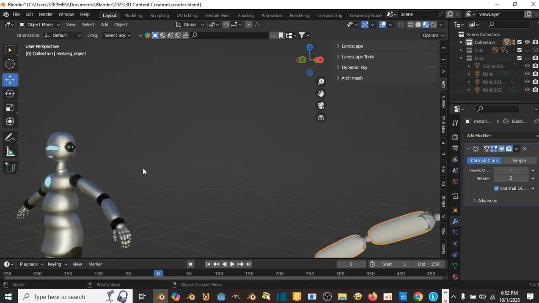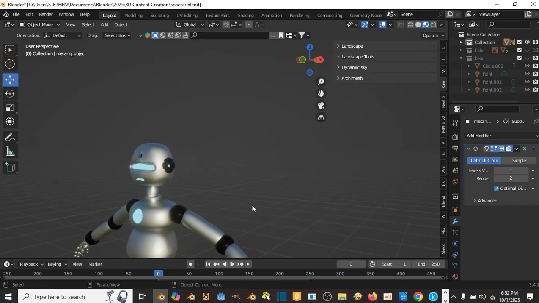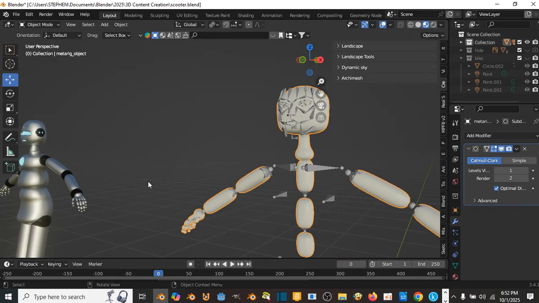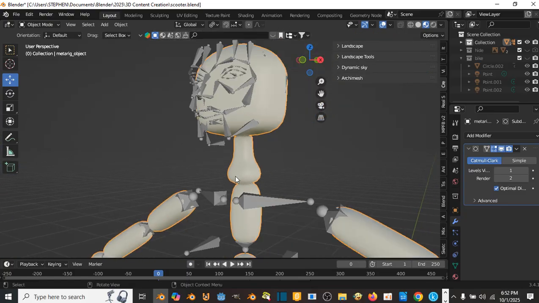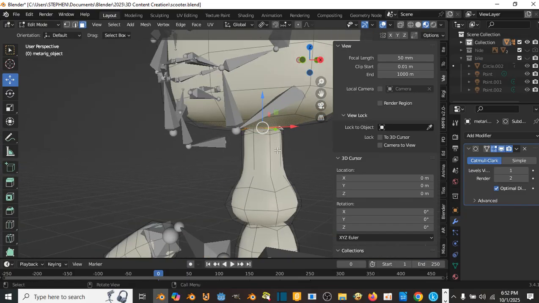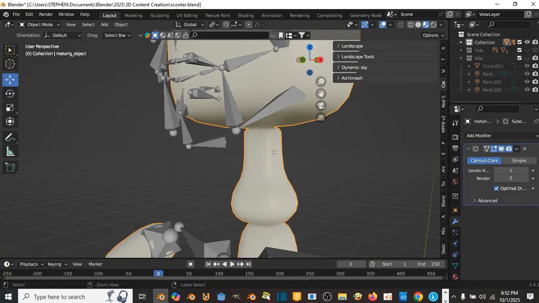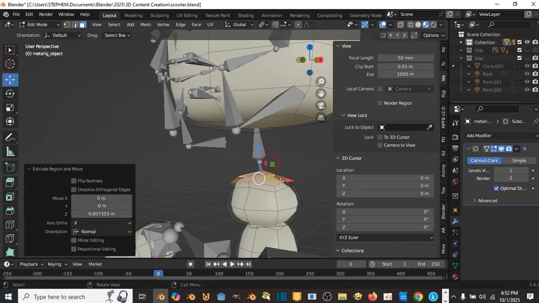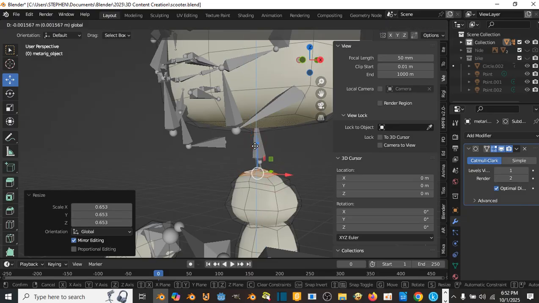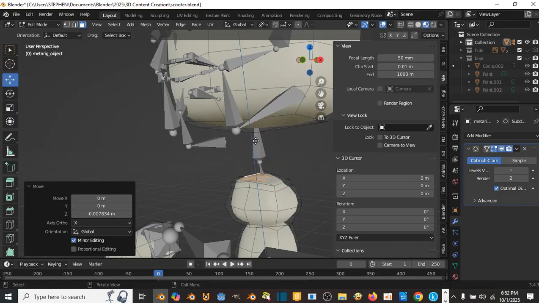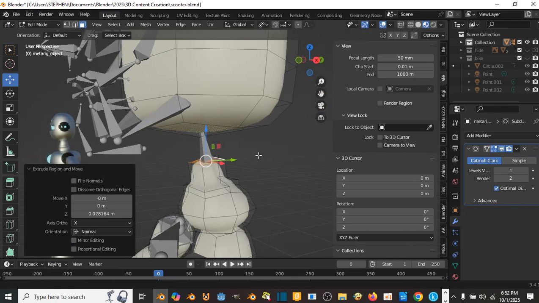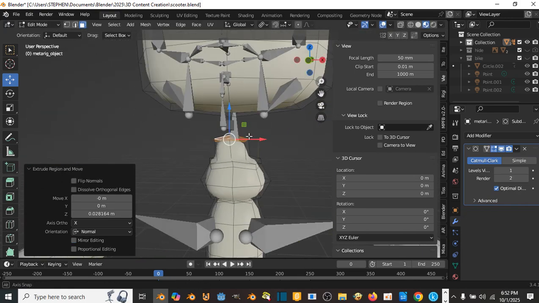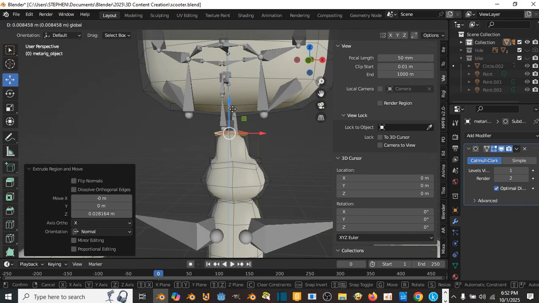Now let me check something on this. I think this one is quite too long. So we might need to E, just scale it in like that, and then E. Something like this.